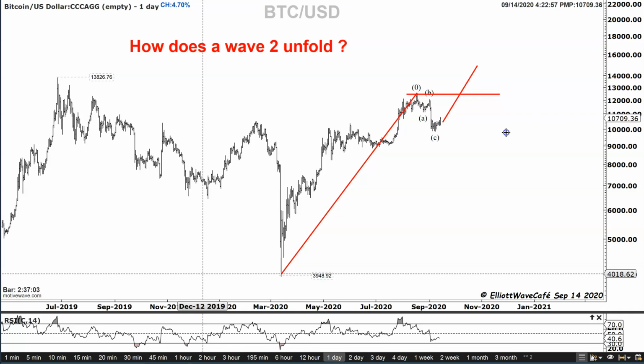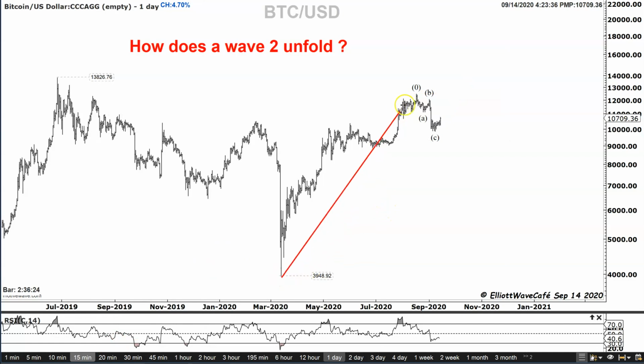So let's say that this move up here from the lows to the highs is a pretty long wave 1, right? It's a pretty massive move from $4,000 here to almost $12,000, almost 3 times. And then you're looking at this small correction in here, and you're asking yourself, based on experience and just off the right look, is this ABC move from the highs to these lows enough to correct this whole entire pattern? And you might say, yeah, it's totally valid and it's possible. We're not breaking any rules.